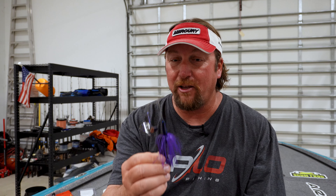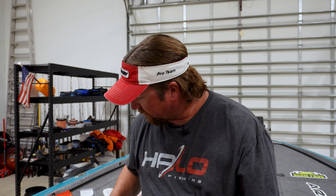This Reflex Buzzbait is the one I use. Typically I use a half ounce unless I'm in a really specific situation — a half ounce I can cast further and more accurately. Now if I'm in really skinny shallow water or I want it to go really slow, I may go down as far as a quarter ounce, but most of the time I'm throwing a half ounce.